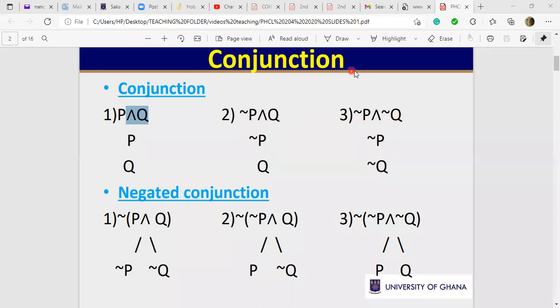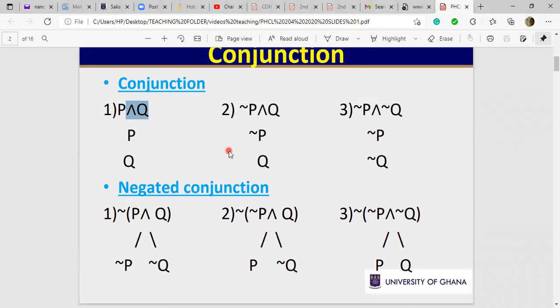Now, for example 3.2, there is a negation that affects only this P, but it doesn't touch the conjunction. Then we come to another negation, which is affecting only this Q. So formula 2, formula 3, and then the second bit, this one, are all saying something totally different. That is what I wanted you to take note of as part of the content for this afternoon. Then I'll move on to explain disjunction. Any questions?